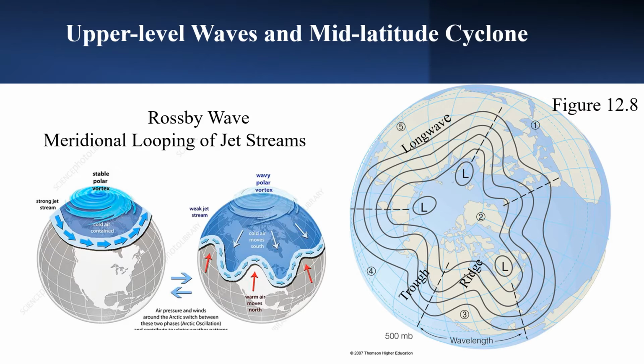At any one time there are usually between 3 to 6 long waves looping around the northern hemisphere. Long waves are also known as planetary waves, and we call them Rossby waves more often because Rossby was a famous meteorologist who carefully studied this motion of the upper atmosphere and the embedded long waves. There are many short waves, which are small disturbances and ripples that move with the wind flow.